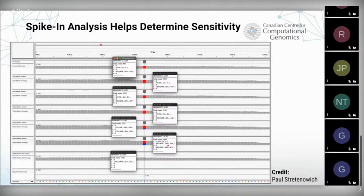So to the point where when we have the 50-50 spike-in, 40% of the reads had one of the bases, 59% of the reads had the other base. It's not exactly 50-50, but it's pretty close. So it showed us that we could conceivably detect low variant allele frequency variants, especially with the short read data.